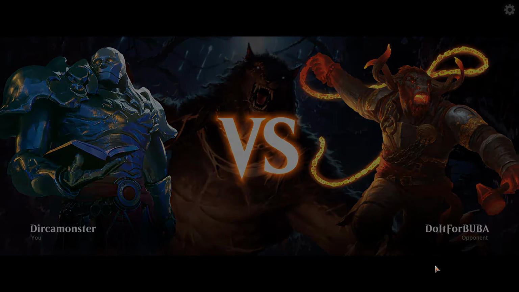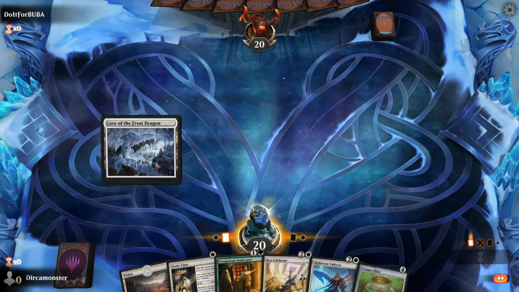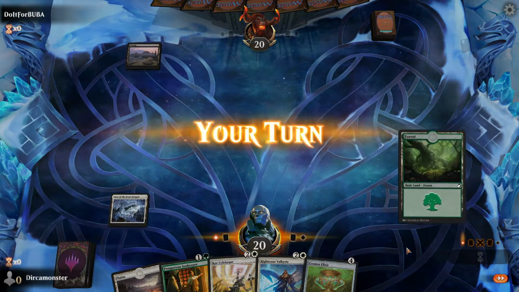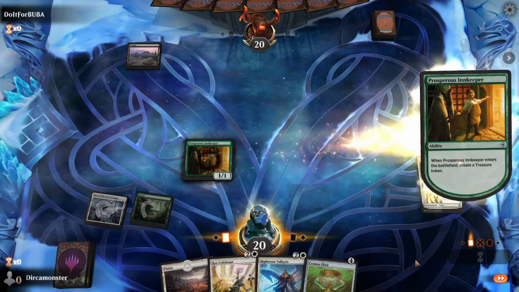Alright, next up, do it for Bubba! An old school Angrath icon. Oh, this is rough. We can hope for a green source, play Cave Cleric. We have to play Plains, and we do, and then we hope for a green source or third land. Too good not to. There it is. Third land and everything.